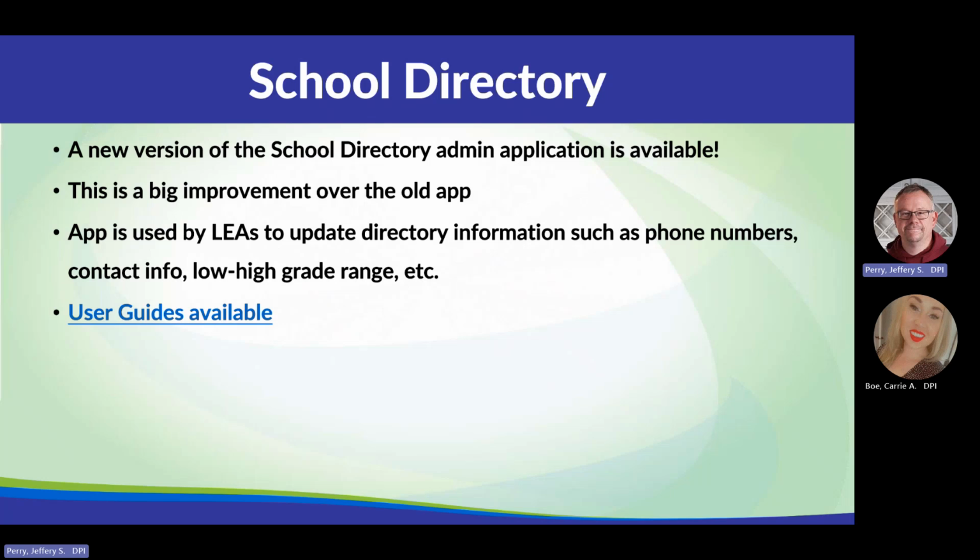Like I said, there's a new version of the admin application that was just released. It's really slick. Again, if you've used the old version, you know how clunky it was, and this is really, really nice. So I highly recommend that you check that out. If you have contact information to update, low and high grade, school information, kindergarten info, that kind of thing, the school directory app is what you need to do that in. The user guides for the new app are linked there on the slide as well.